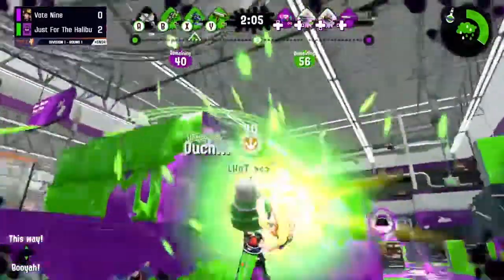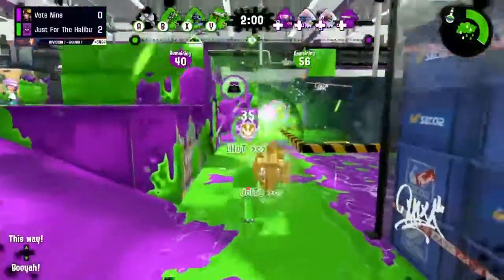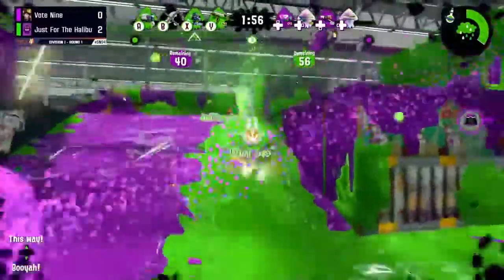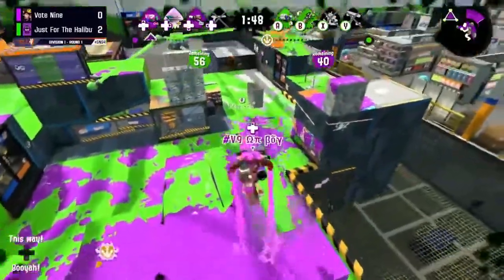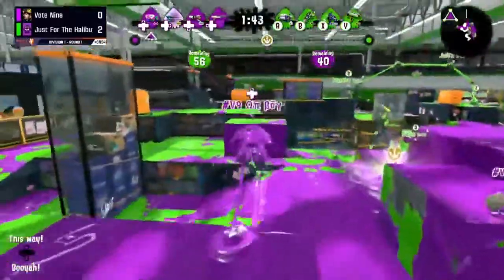Trying to make this push from the right-hand side a bit dangerous, but if they could sort of bait out the specials from Vote9, they could very well make a push from that side. In the meantime, the Rainmaker is trying to just sort of establish a few lines of ink for them to run through. Not going to be able to do a lot of it, though. Yeah, we see that Just for the Halibut continues to try and push on that right side initially. I want to see them try and mix it up and try to go on the left.